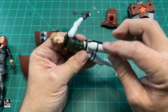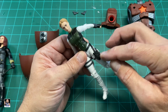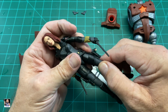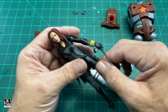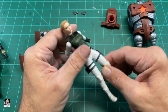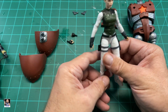We do have a thigh rotation, but if you notice, when you rotate the thigh, this comes around because it's fixed. Again, this is, in my opinion, sort of a no-no compared to Black Widow, because if you rotate the thigh with this one, see, the actual sheath and holster stays where it should be. So Hasbro, you should have made this loose. That would have made for a little bit more realistic looking pose. But overall, the figure looks really, really good.